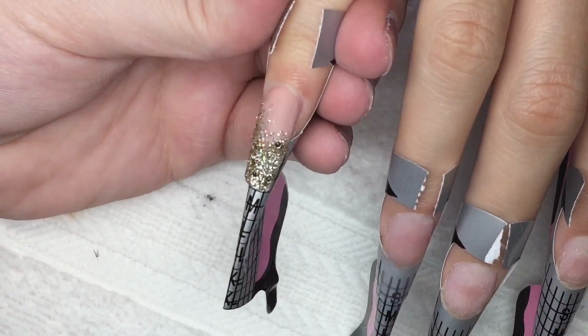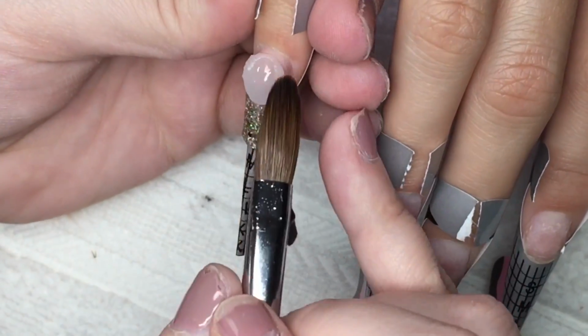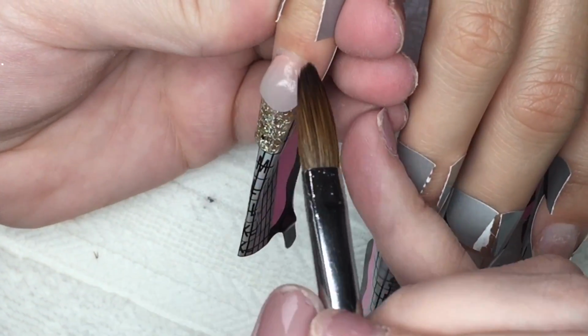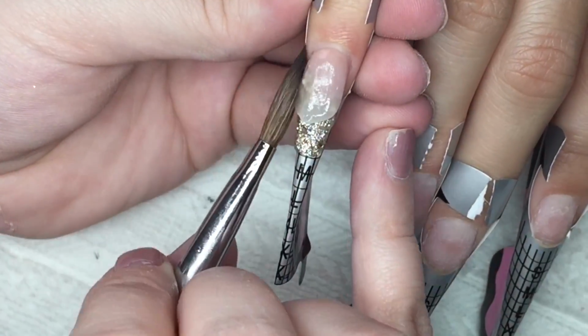So now I'm going to go back and cap that pinky finger and I'm just going to apply that glitter at the area where the glitter fades, making sure my apex is in place, and then I'm just going to drag and pat that bead down to cover the entire nail, making sure the glitter goes matte and that it's all capped.